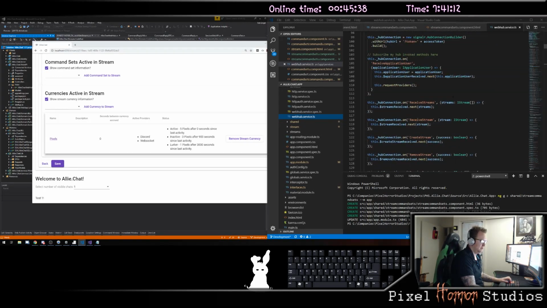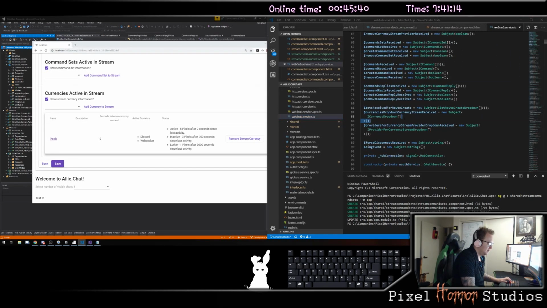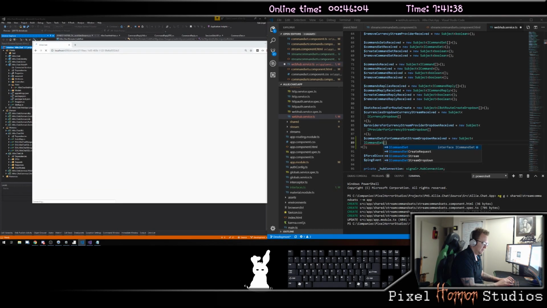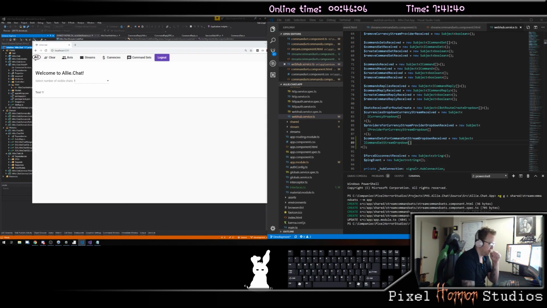And up here, we want to have a new one called a command sets for command set stream drop down received. And this is an ICommandSetStreamDropDown array.